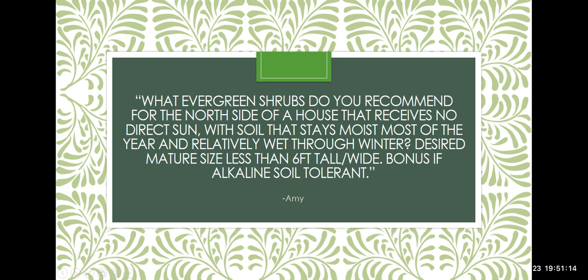Holly will like that. Holly, they die when they get too dry. So you probably have a situation where the holly would do just fine there. I highly recommend spraying Wilt-Pruf on your holly during the winter. Puts a wax over it, anti-desiccant, keeps it from drying out during the winter. So those are some things I think would be in that range. Holly going to get a little bit bigger, but they trim super well.